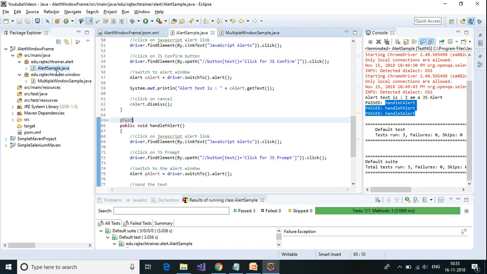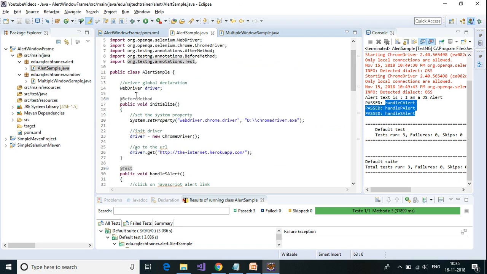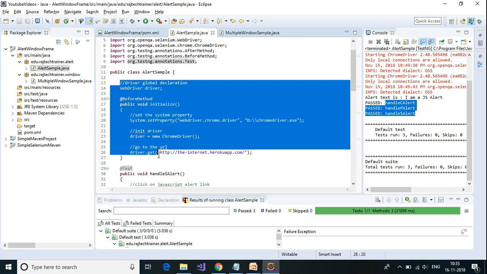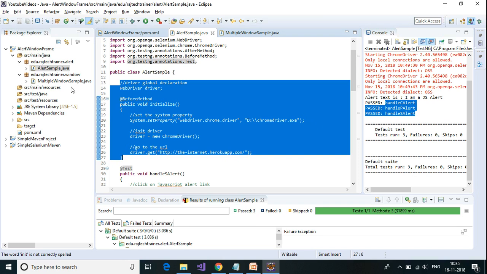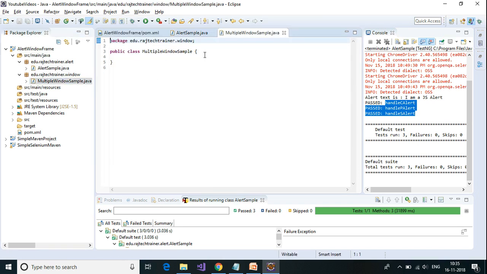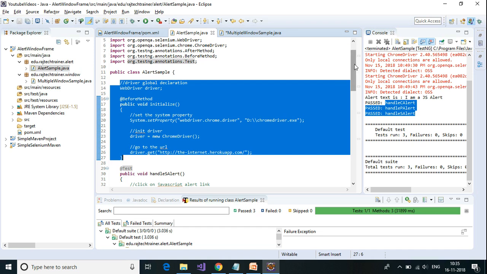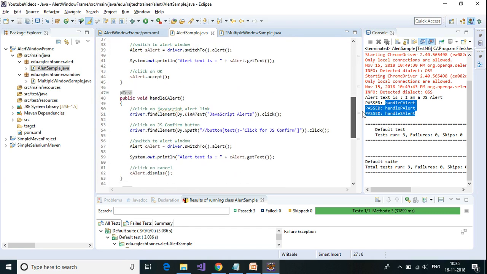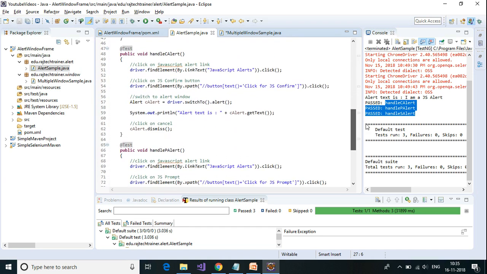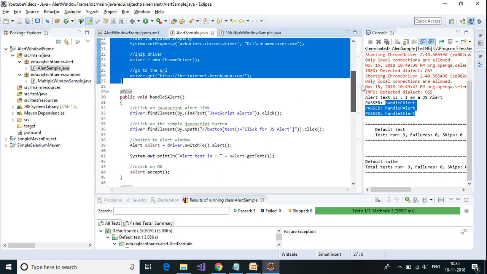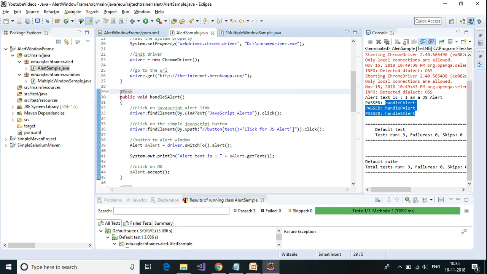Now I'm going to copy the initialize, and then I'm going to copy the teardown also. I'm going to copy the test next.